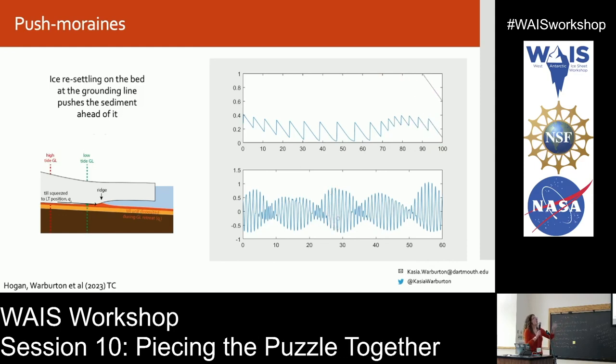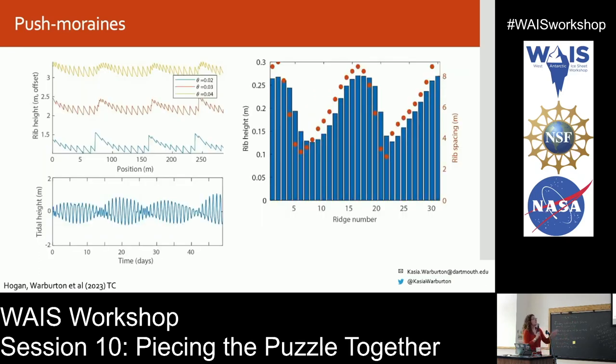This is a very idealized model, but hopefully it points in directions to see where, if we put in better till rheology and ice-sediment interactions, we could get them looking nicer. But as a proof of concept, and here I'm extracting on the right the features of the topmost, so the largest slope profile, they have a really nice, very well correlated 14 ridge cycle to them. This is a really convincing way to reproduce the observations.